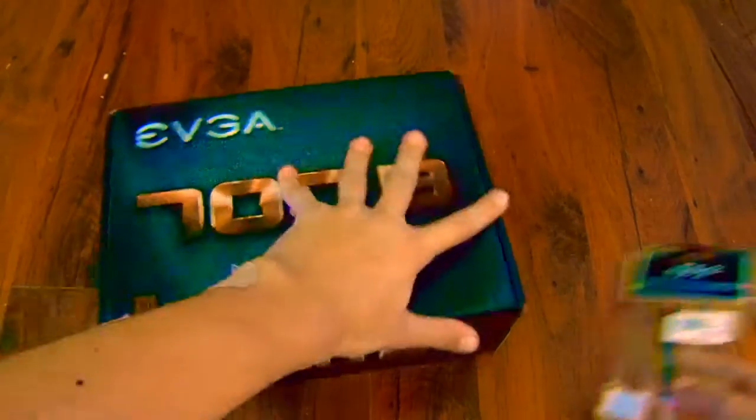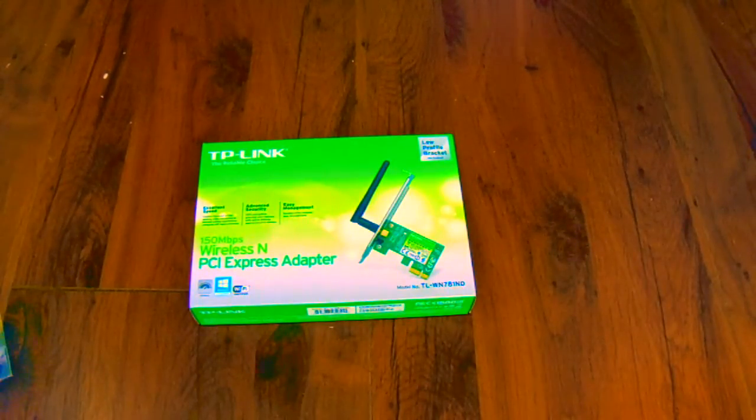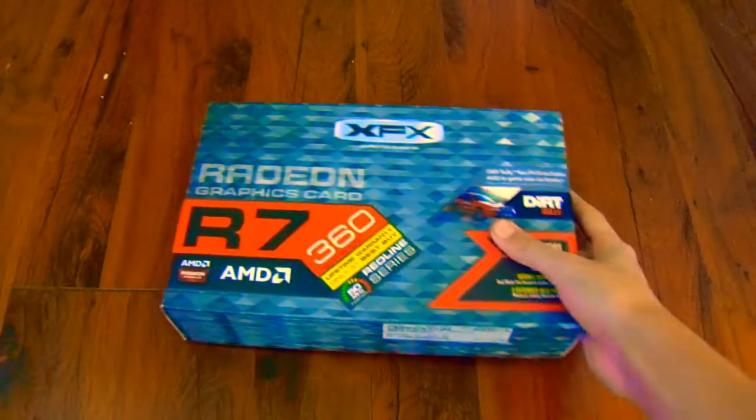and some extras that you can have if you're doing something else with your PC, some thermal compound, a wireless card to connect it to Wi-Fi, and a graphics card if you're going to be gaming.